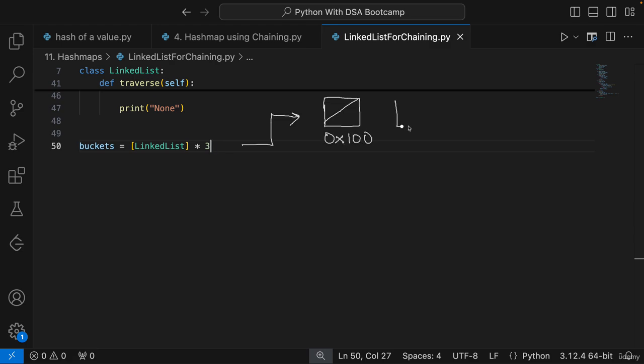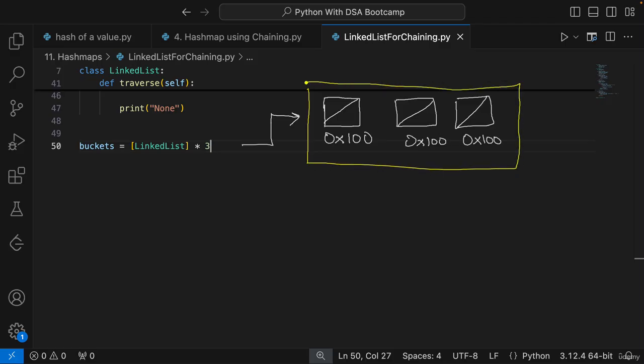And I'm saying, hey, make 3 copies of this head. So my buckets list is something of this sort, where I'm pretty sure that you will be able to see some problem. Each and every head is just pointing to the same address, which I believe is very wrong.